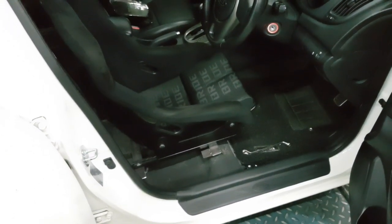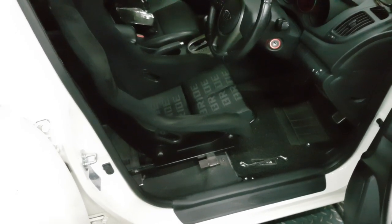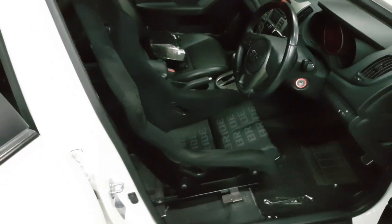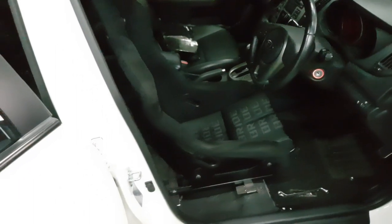Alright guys, so right now those guys are welding the mounting brackets. So for the past 30 minutes, we have been trying to adjust the seat, making sure that the seat angle is at the right position. So in order to have a comfortable sitting position, the angle of the seat is really important.